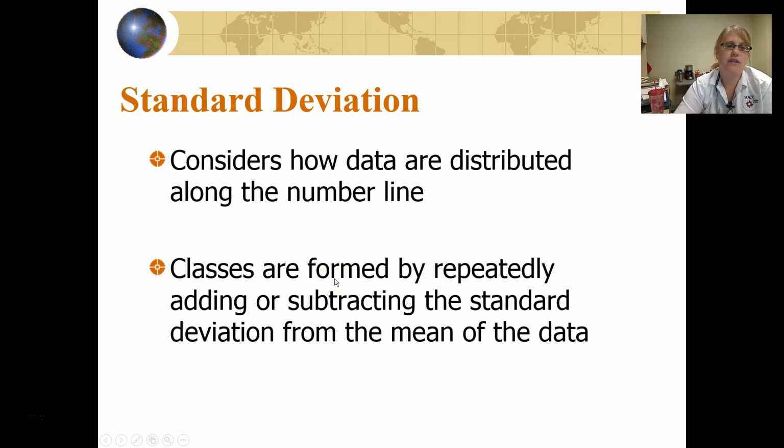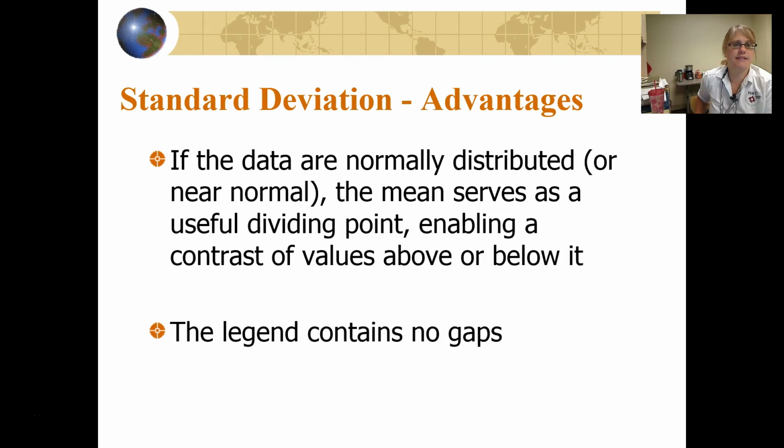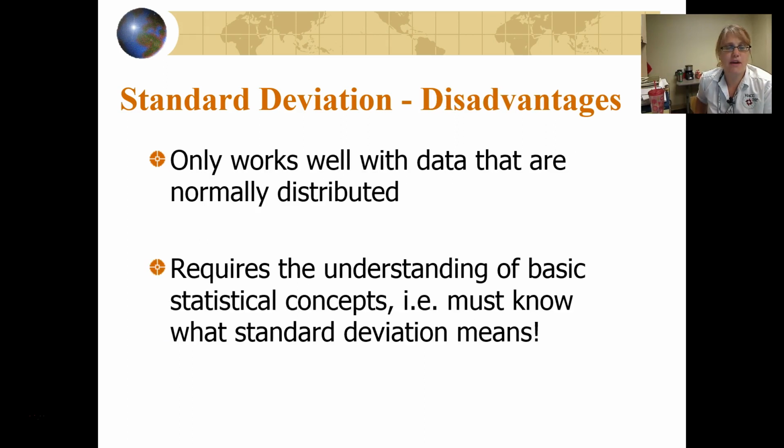Okay, standard deviation does consider how data are distributed along the number line, and classes are formed by repeatedly adding or subtracting the standard deviation from the mean of the data. This is great if your data is normally distributed or near normal. The mean serves as a useful dividing point, enabling you to contrast the values above or below it, and the legend contains no gaps.